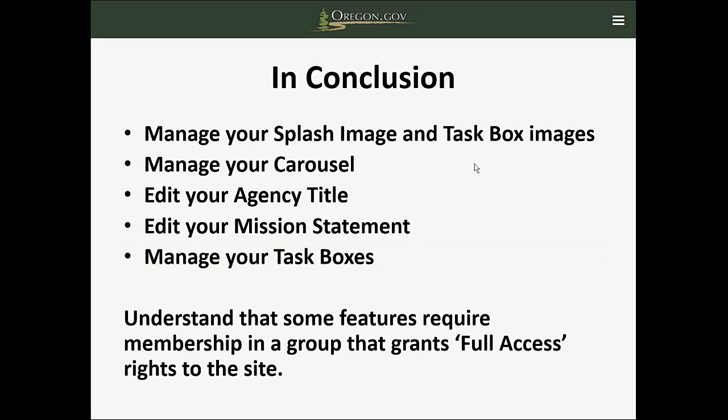If anything, I hope that this was helpful in showing you the relationship between lists, the filtering of lists, and the web parts. It can be a little challenging, but in the end, you can get what you want if you just play with those and or statements a little bit and give it a few chances. Please remember that some of these features are going to require membership in a group that offers full access for your site. So keep those things in mind.